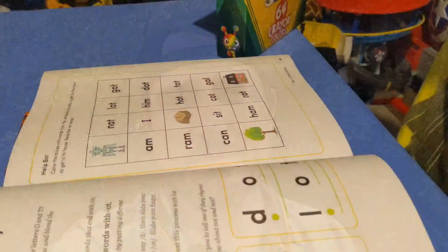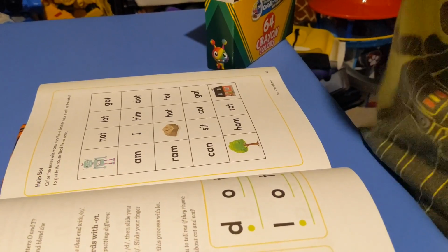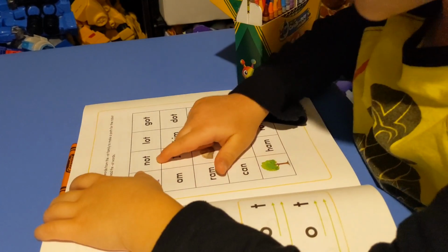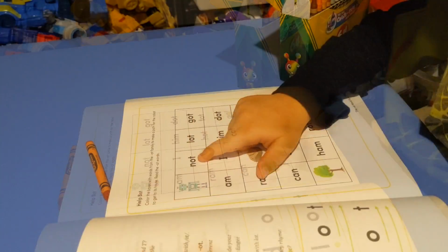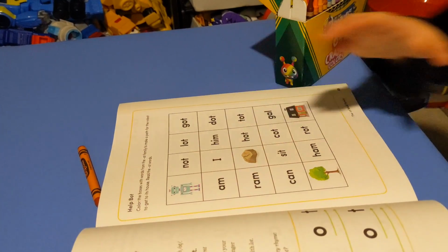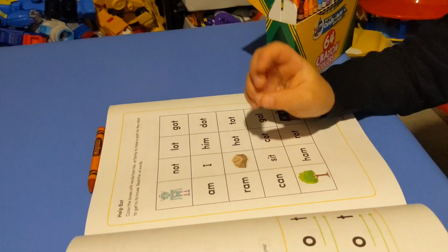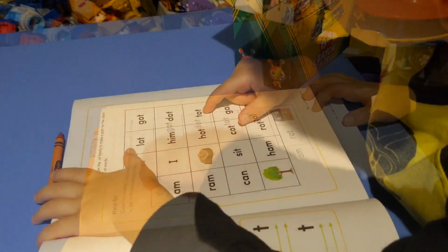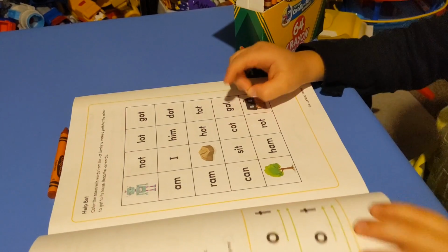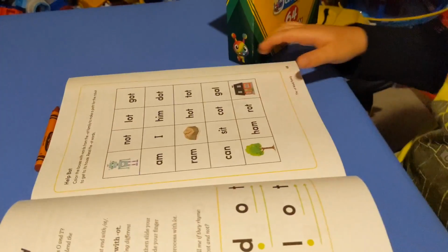So pick any 3-letter words and then read them for me right here on this page. Yeah, that's fine. Not. Very not. Good. Good job, buddy. Lot. Lot. Very good. Tot. Nice. Good job. Dot. Nice work.